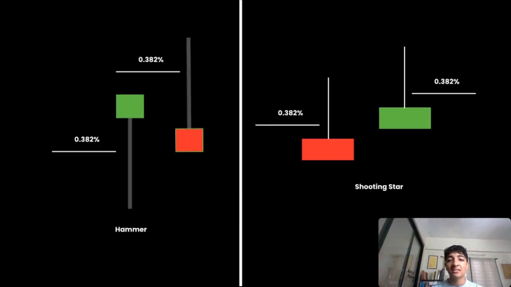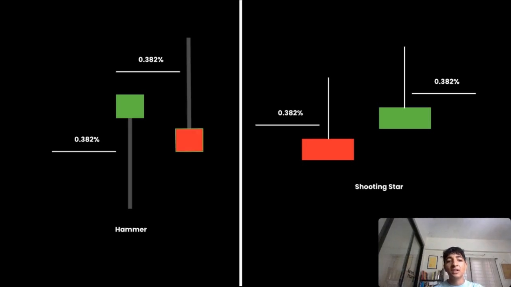The biggest mistake that beginners usually make is guessing what a hammer or a shooting star candlestick looks like. This is often based on its appearance, but if you guess, you lose money. Professionals use an exact mathematical rule, the 0.382 Fibonacci threshold. To confirm a valid reversal, map the Fibonacci tool from the absolute high to the absolute low of a single candle. The real body of that candle must sit entirely outside the 0.382 boundary.